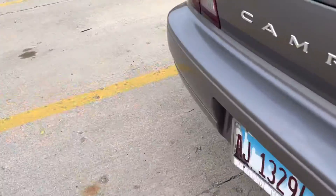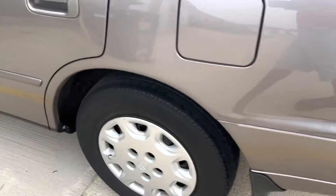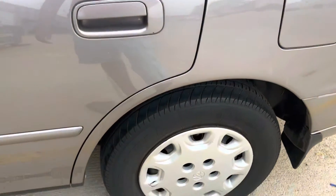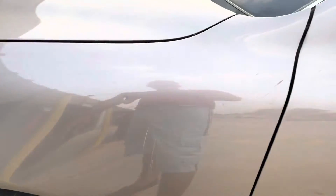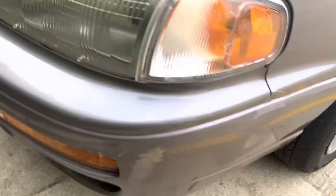There's a crease in the door right here, all the way here. There's a crease in the door right here. It's a local car that we purchased from the Northbrook Glenview area. There's a ding right there, a ding right here, and then some more touch-up on the bumper here.